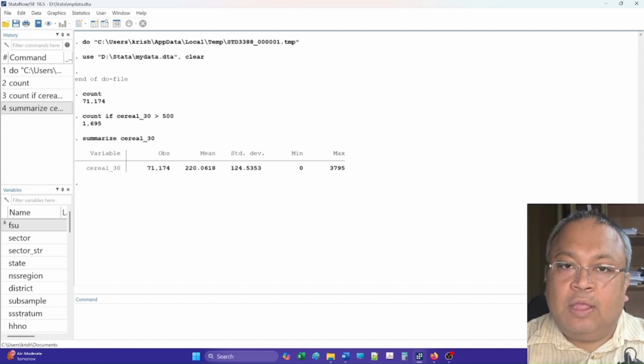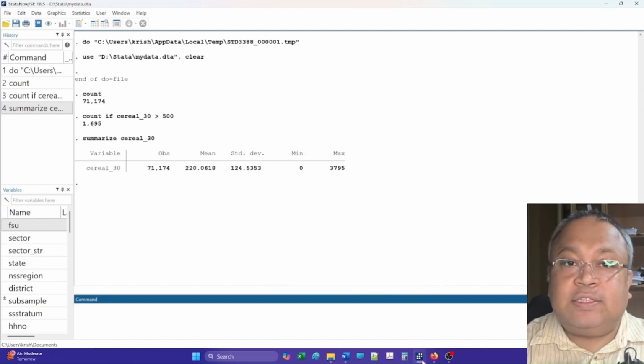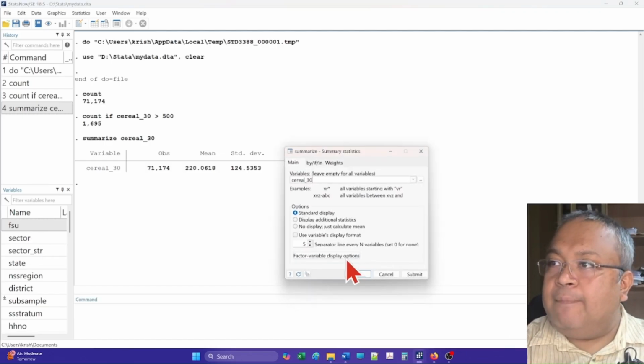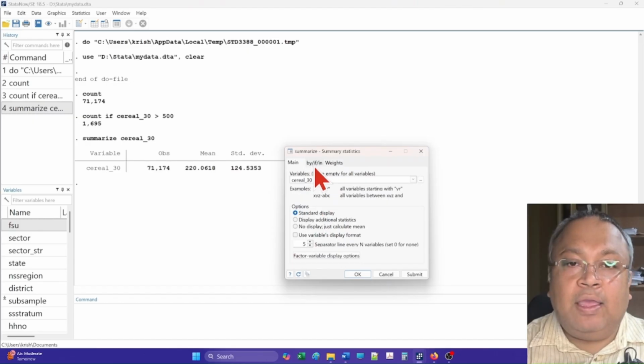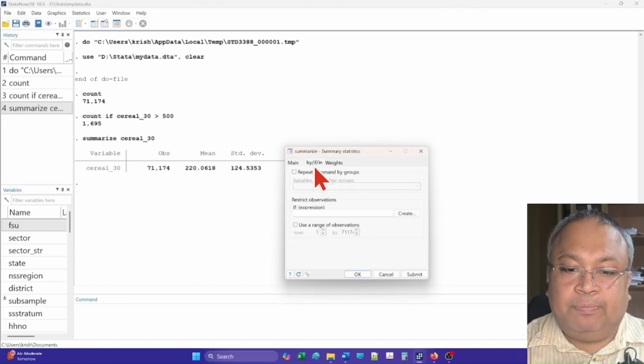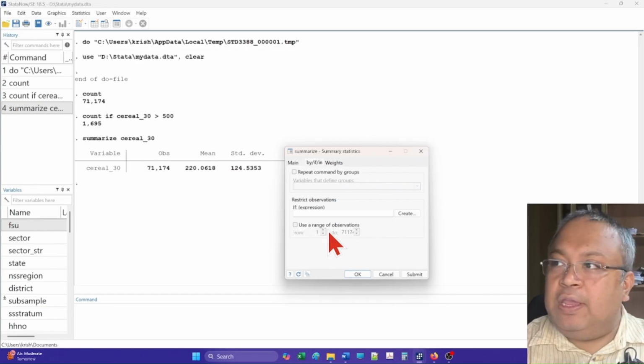The value of the variable sector indicates whether one observation belongs to the rural sector or to the urban sector. The value 1 of this variable means that it is rural, 2 means it is urban. In the summarize dialog box, we go to the by/if/in tab.